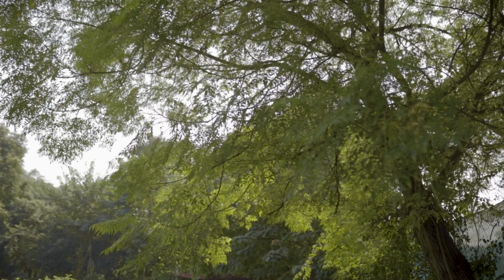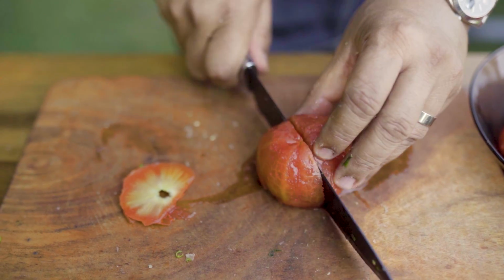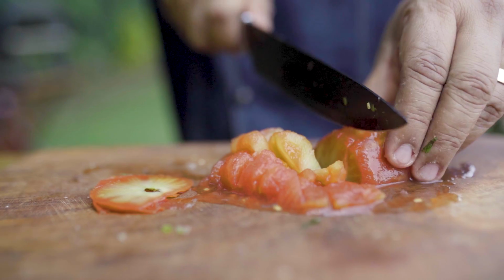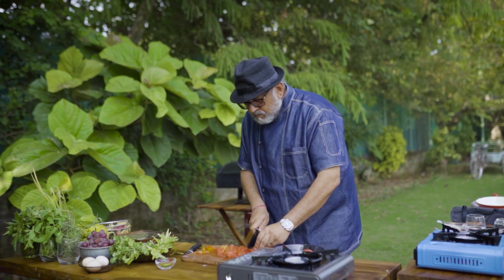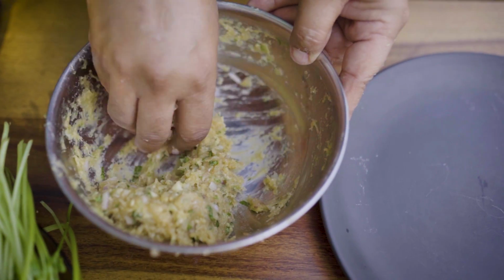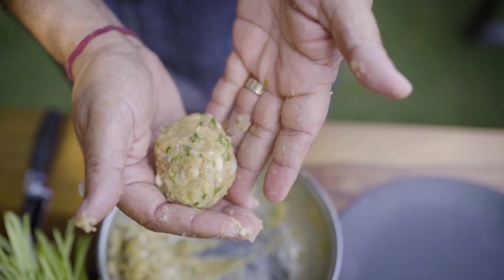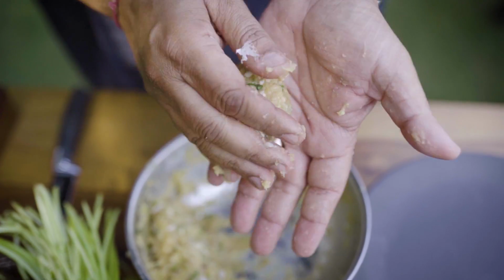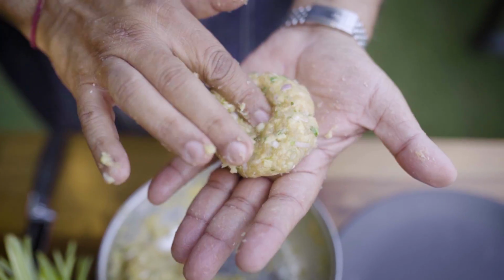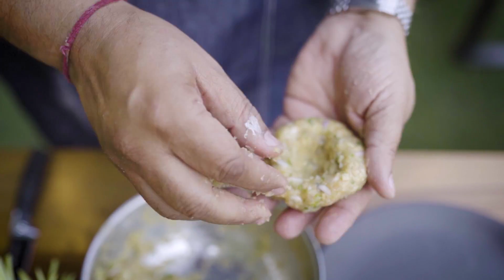With that done, let's move on to the gravy. We'll take 5 large tomatoes, blanch and de-skin, chop the tomatoes. The chicken mince is now well settled and it's good to wet our hands while making this kofta or the chicken mince. And now we're going to stuff the dried plums or aloo bukhara in this.